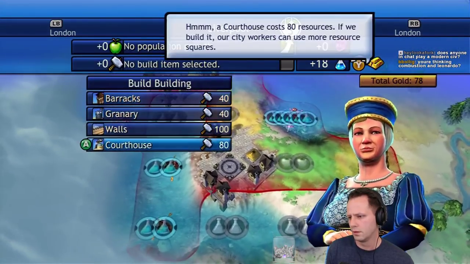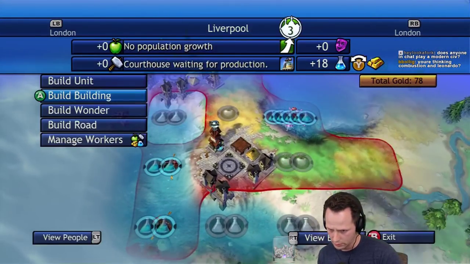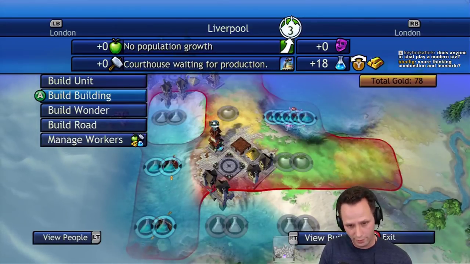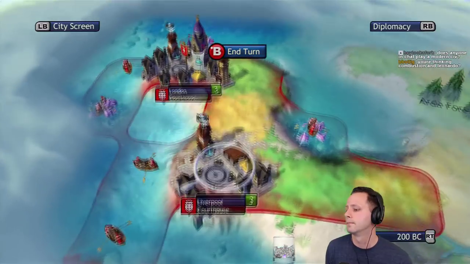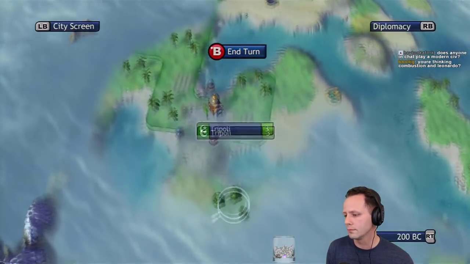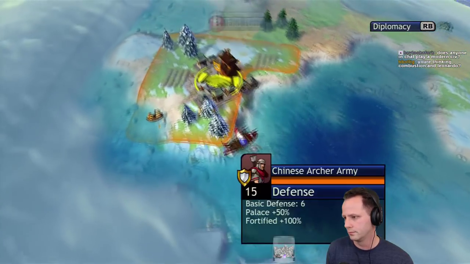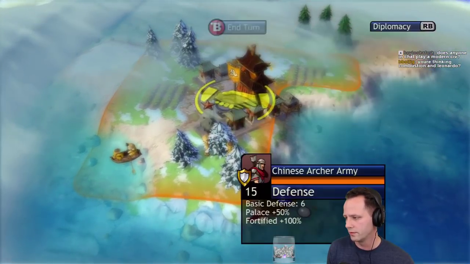Nothing to build right now. Combustion in Leonardo's Workshop. You're damn right. That's what I'm thinking. Not just that. Not just that. Automobiles, too. Look at that. They got an archer army in there. It's waiting for me.